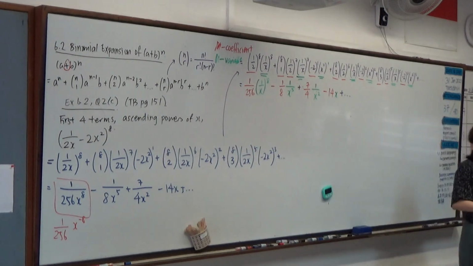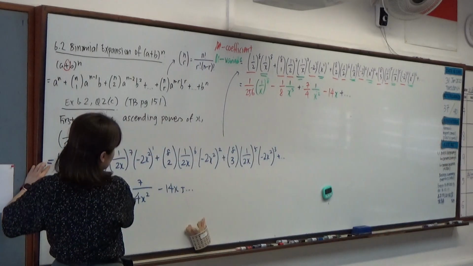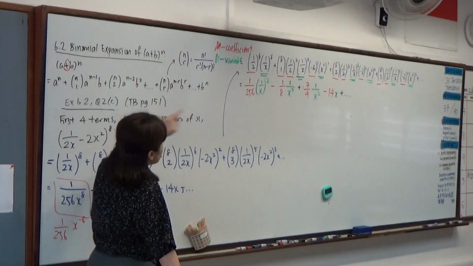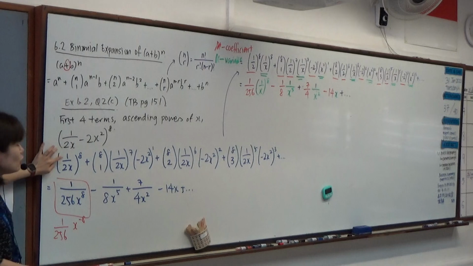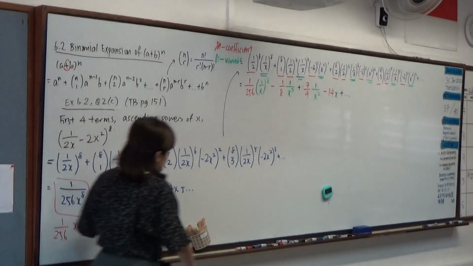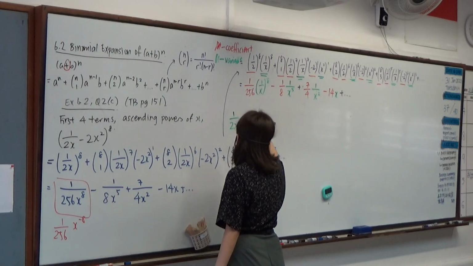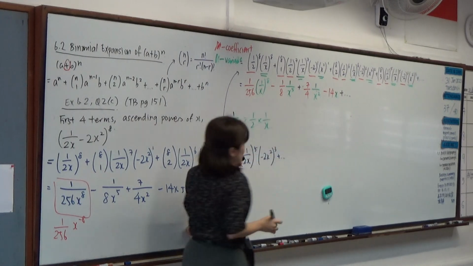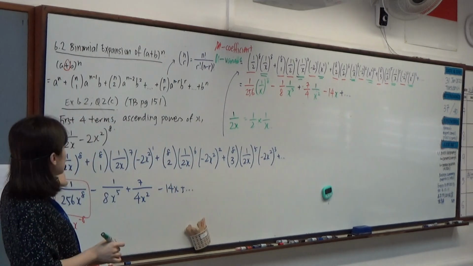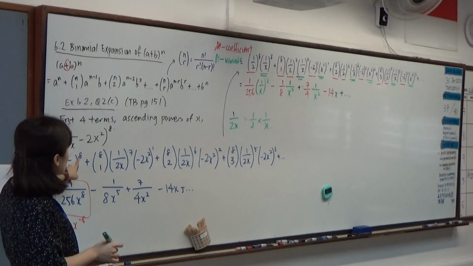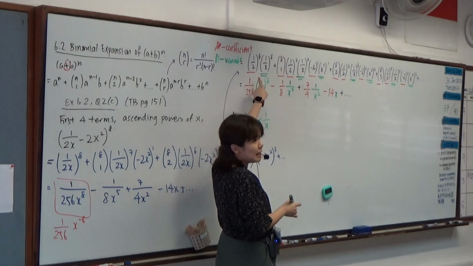Now, what I've done over here is I break this entire step down for you into the arrangement on top. So I want you to follow with me. 1 over 2x, we need to first recognize that it is the same thing as half times 1 over x. That's something that we all need to realize, which explains why I can express this as half to the power of 8 and 1 over x to the power of 8. So I'm getting this part.